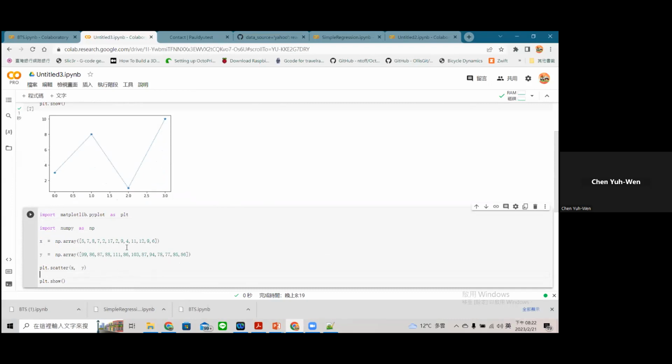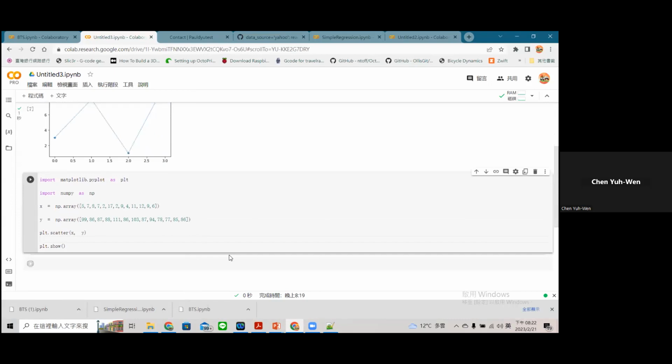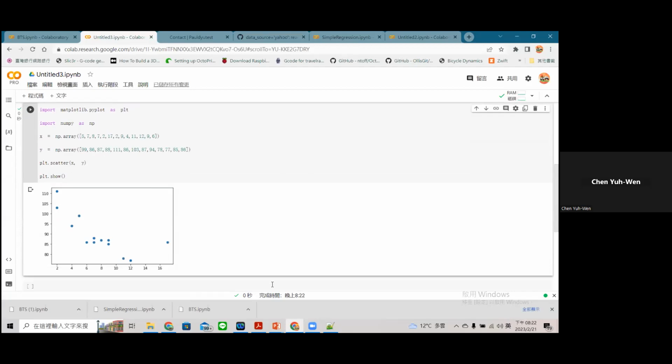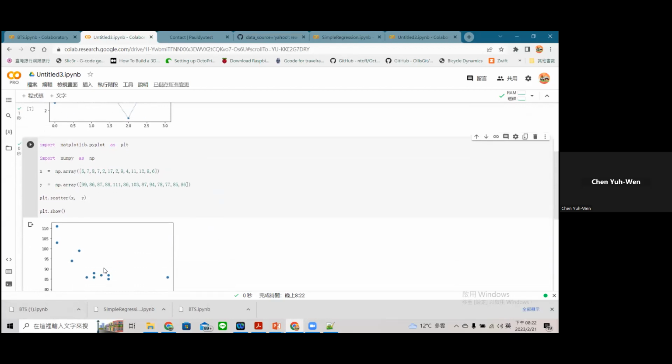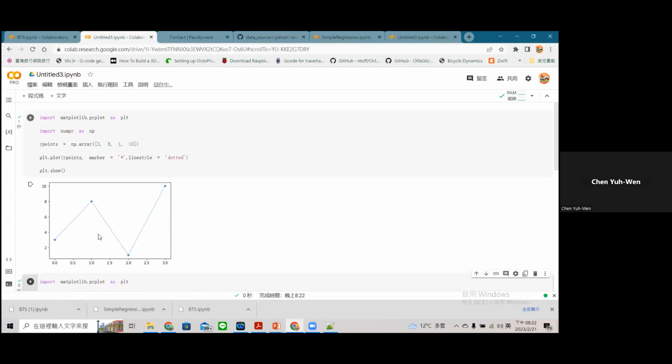So now we check how these points scatter in the two-dimension plot. Like this. So from point to point, for example, we have 599. This one, 599. Each point is scattered on the two-dimension XY plane, right? So you can check the difference. This is the scatter plot. This is the dashed line plot.